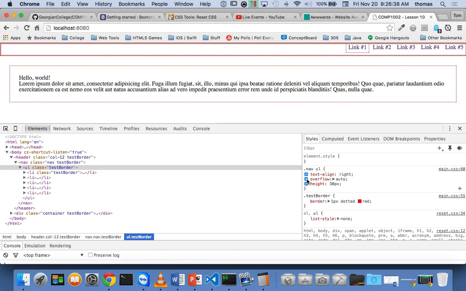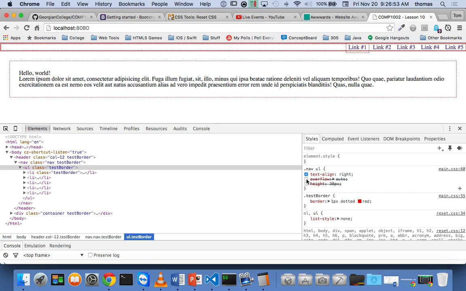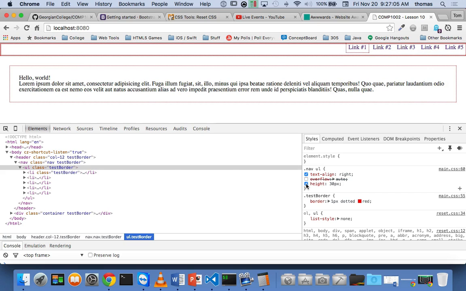If I unclick overflow, any effect? No. Text line right takes my text to the back. I can click it and test it to see what it looks like here in the browser. If I take my height away, that's bad, and my overflow just takes away that ability. It doesn't actually help me in any way, right? So overflow auto is not really helping me, so I can take that away. But my height, I definitely want my height to be a minimum of 30 pixels. That's really cool, right?